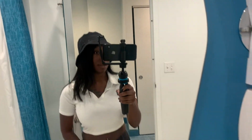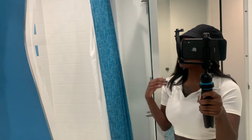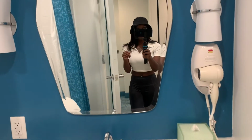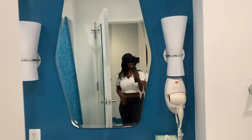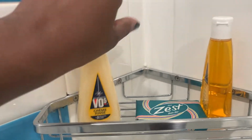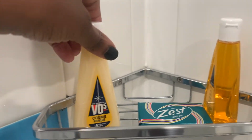It's fairly... Oh, God. There I go. So it is like a regular bathroom. I mean, the mirror and stuff is different, but for the most part, you guys, it's a regular toilet. There's really nothing special about this bathroom. And as you guys can see, look at the soap. Like, who uses this anymore? So this is how you know it's like a 70s vibe. Whatever. Let's move on.